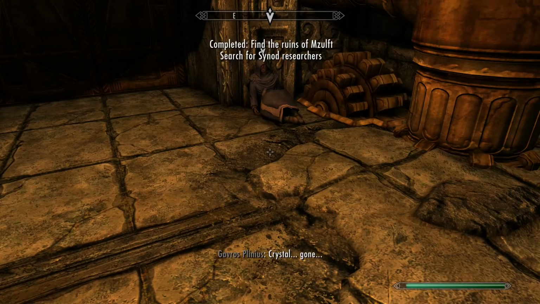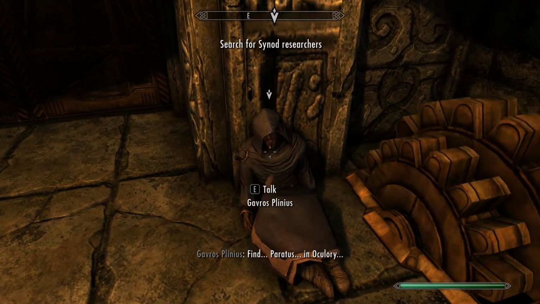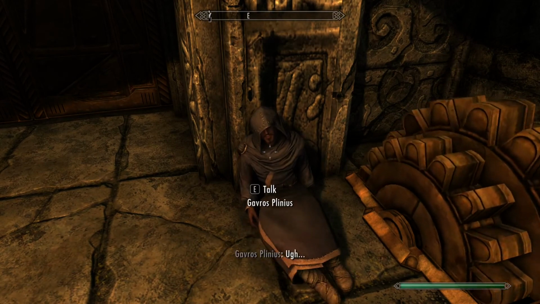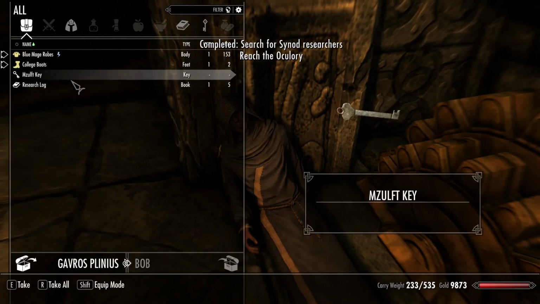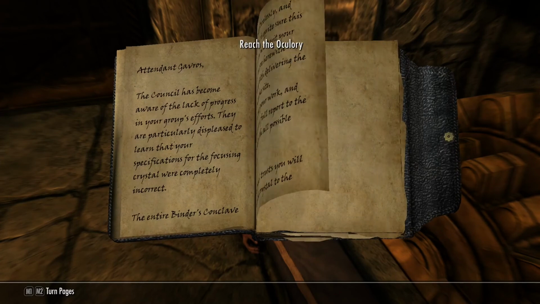Crystal. Gone. Find Paratus in Oculory. Oh. Mzulft key. Okay. Research log.